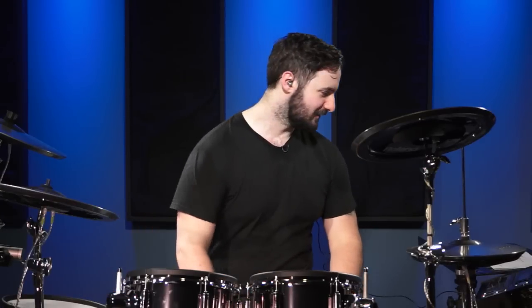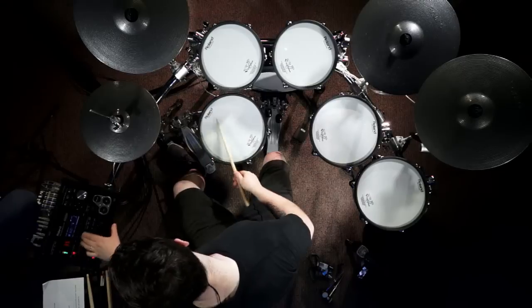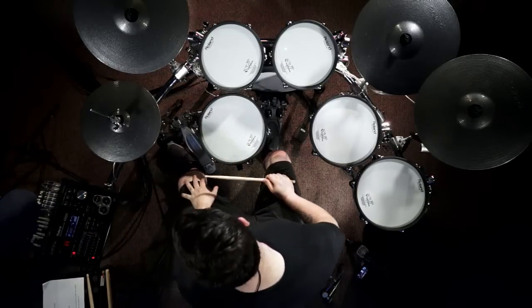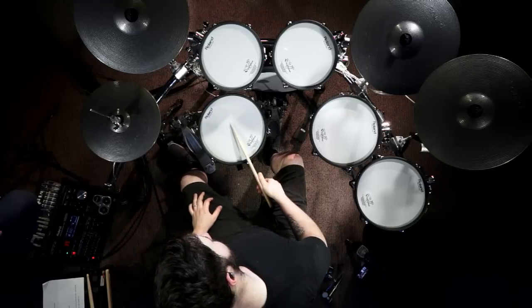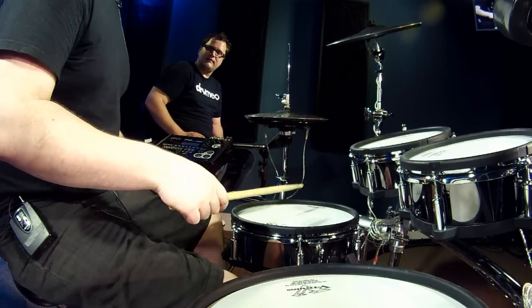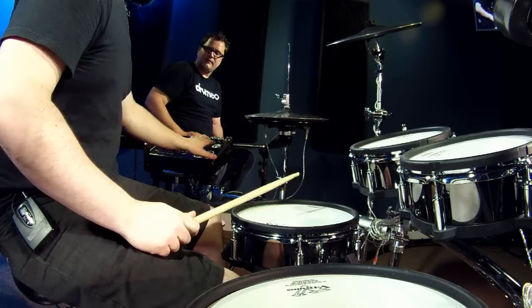Okay, one thing that's kind of a cool function about electronic kits is you can change the sensitivity of the pads. So let me demonstrate. Snare is at a sensitivity of 7. It's a really good sensitivity. I wouldn't change it, but just in case you want to. Let's crank it.